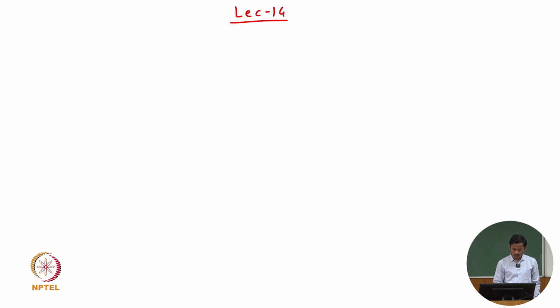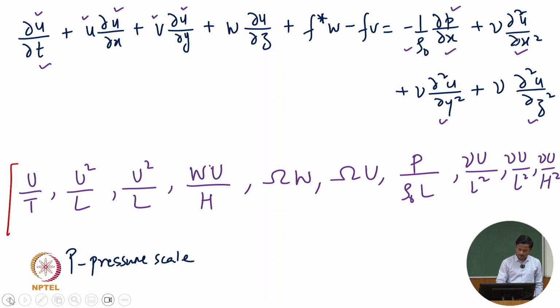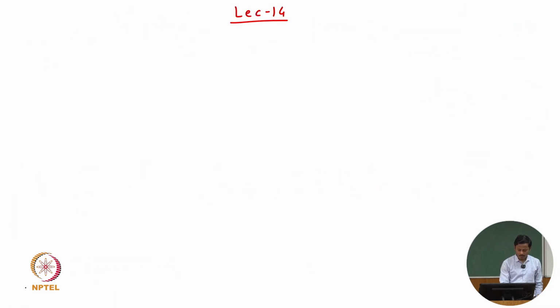So here, in the last lecture we introduced the pressure scale, which we had not introduced earlier, but we introduce it now. So again, looking at the magnitudes of the terms, now we look at the magnitudes of the terms omega w and omega u. So omega w is smaller than omega u, given that w is less than u, as we had previously said, and that also means large scale geophysical flows are primarily two-dimensional.